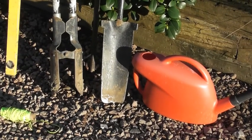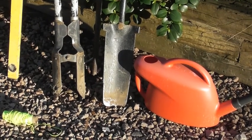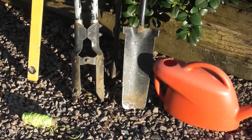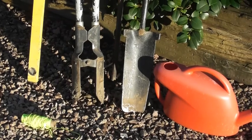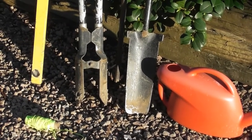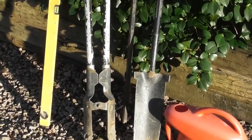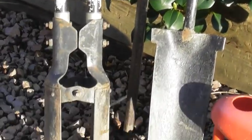That gives you an ideal depth for your fence post. So if you dig it down to, roughly speaking, the top of that, then your hole is usually deep enough for an 8-foot post, so 400 in the ground, and then the rest sticking up for the fence panel to go on. And in the background there you can just about see that Slim Jim, that's the crowbar.